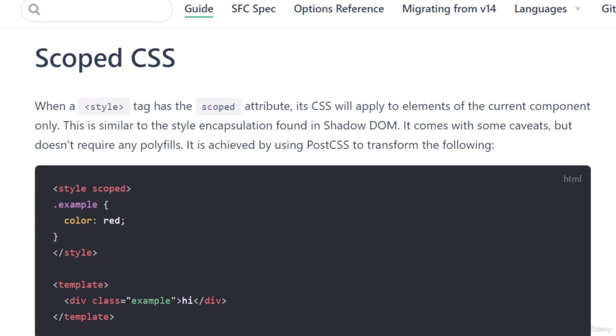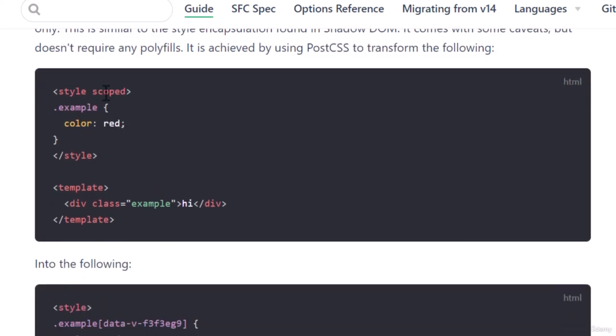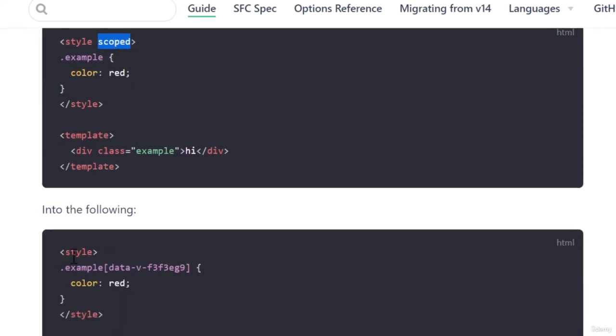This is similar to the style encapsulation found in Shadow DOM. It comes with some caveats, but it doesn't require any polyfills. Below are some examples. In the first code snippet, the scoped attribute is added to the style block. The second code snippet shows what the final result will be.